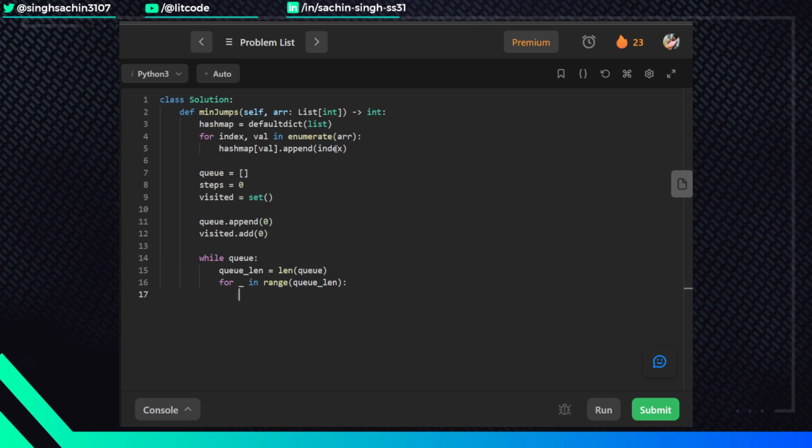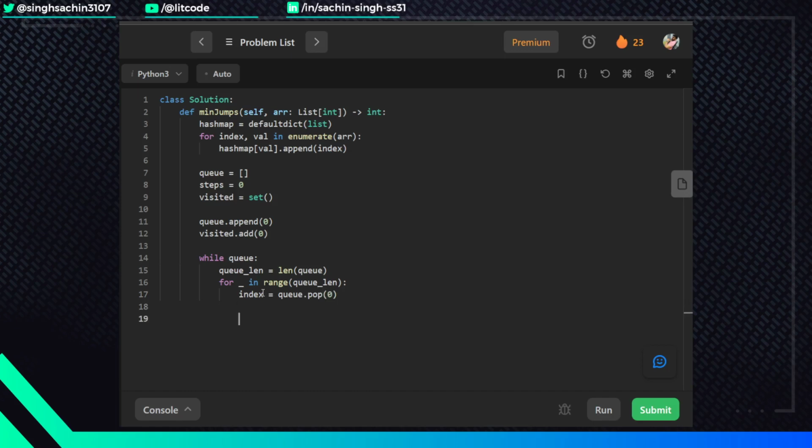We have stored the indexes in the hash map and in the queue as well. So I'll start picking out the indexes from queue dot pop. I want to pop from the left, so pop 0 will do the work.